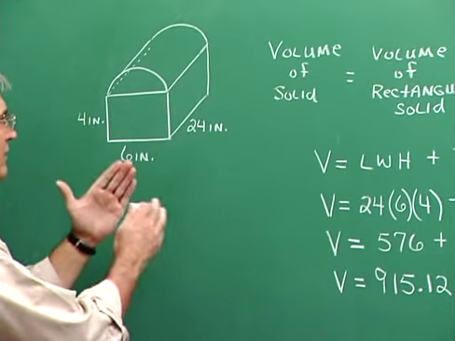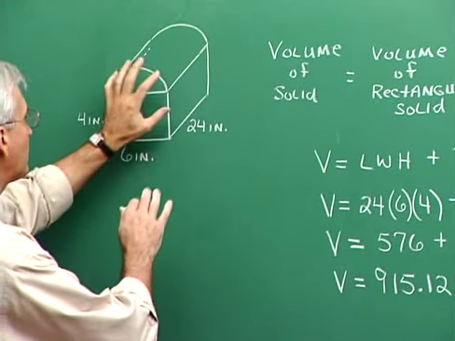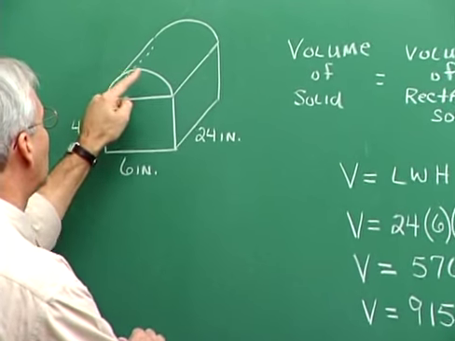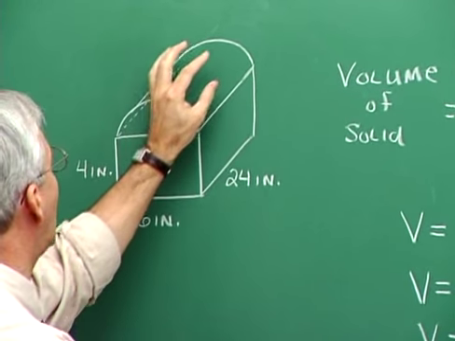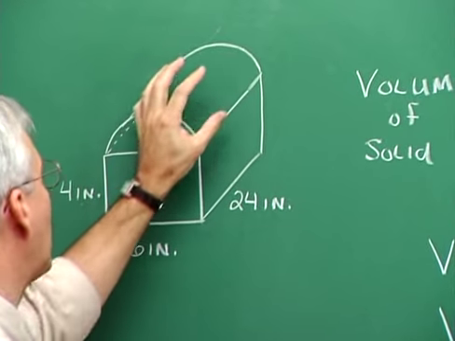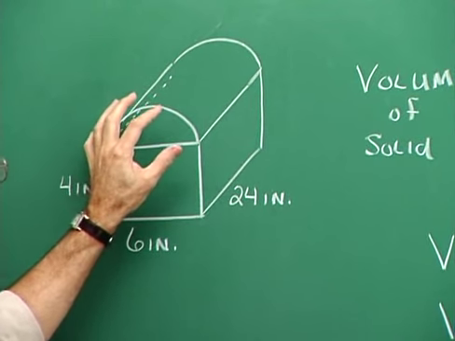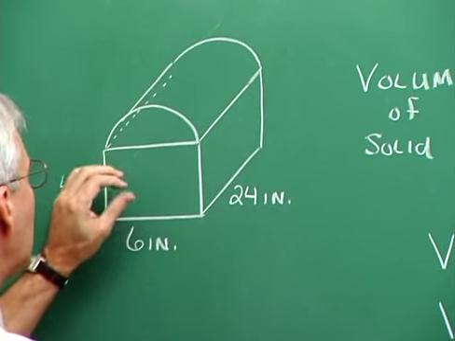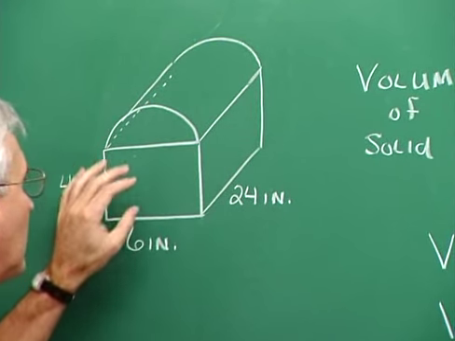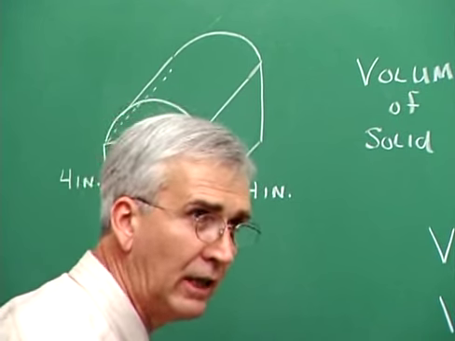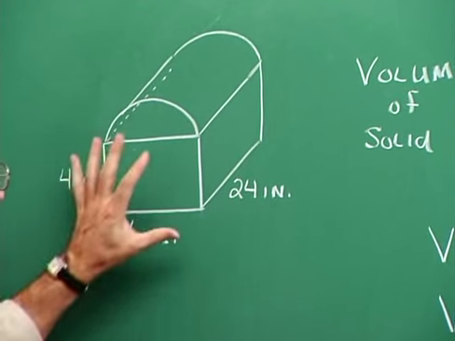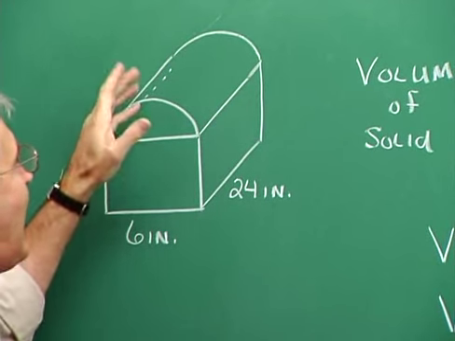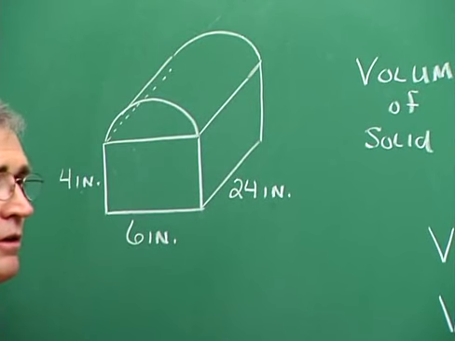Now, we divide our thinking into 2 figures within the one figure. We have a cylindrical affair right on top with this canopy, or the top of the mailbox, however you'd like to think about it. But it's half of the cylinder, the upper half of a cylinder up here. And then this part of it is just a regular ordinary everyday household rectangular solid. So for the volume of the whole thing, we can think of the volume of the rectangular solid plus half of the volume of this cylinder part.